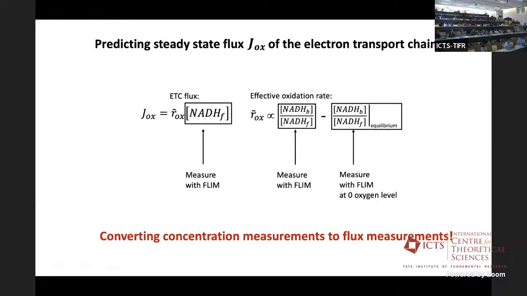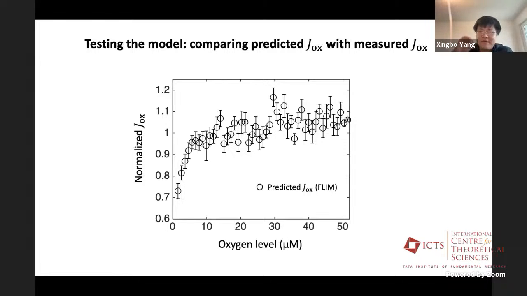Yeah, thanks. So I'm actually testing this now. At the end of the day, another message is, of course, you make all the assumptions. The only way to find out is you actually test it, meaning you made a prediction. This is my prediction: the predicted flux through the electron transport chain. I normalize it because I do not know the exact value of the prefactor, so I just assume it's a constant. Based on a measured bound over free at all those non-equilibrium steady states, and one measurement at equilibrium, I predict how the electron transport chain flux will behave as a function of oxygen.